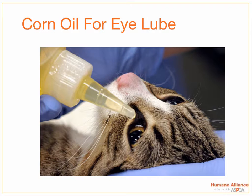Anything else? Yes? Container Store makes a really great little 8-mil bottle with a cap that's connected so you don't lose your cap if you happen to travel, if you have mobile units and stuff like that. And it lasts about a week for normal surgery, so you don't have to worry about things sitting in there for too long. Good. So the comment was, for mobile units that need to travel, a little cap with a lid that closes works well. Connected, and you can't lose it. Yes, in the back.